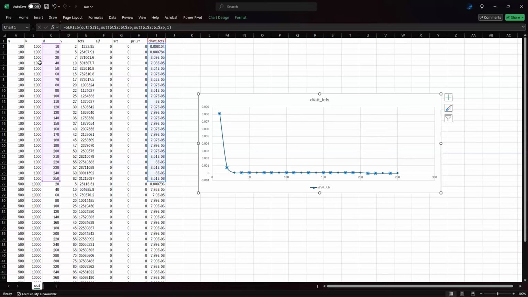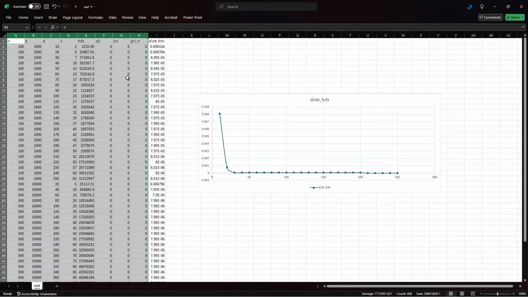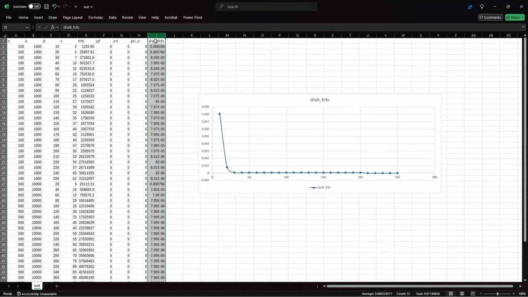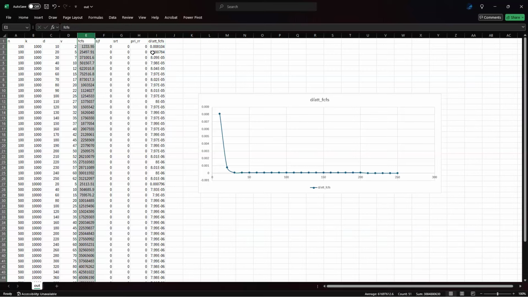These first few columns are going to be generated by my program, and then I calculated this column by dividing C2 by E2. So the C column, which is d, should be divided by the E column, which is first come, first serve. And that's going to generate the d over ATT values.